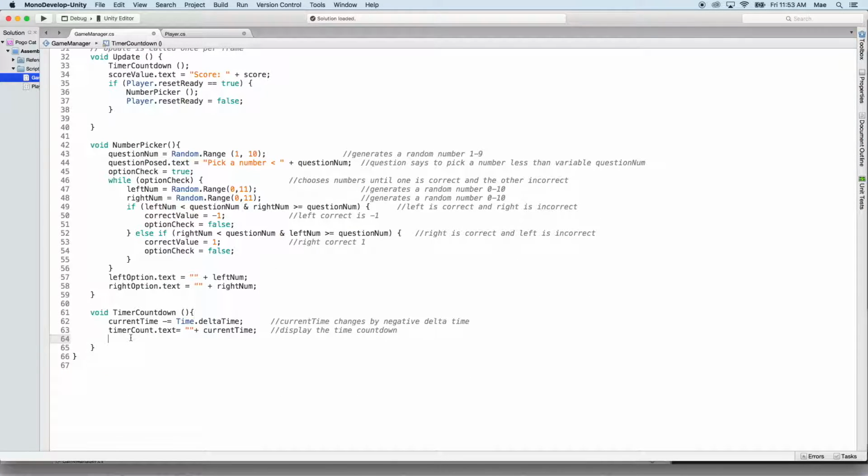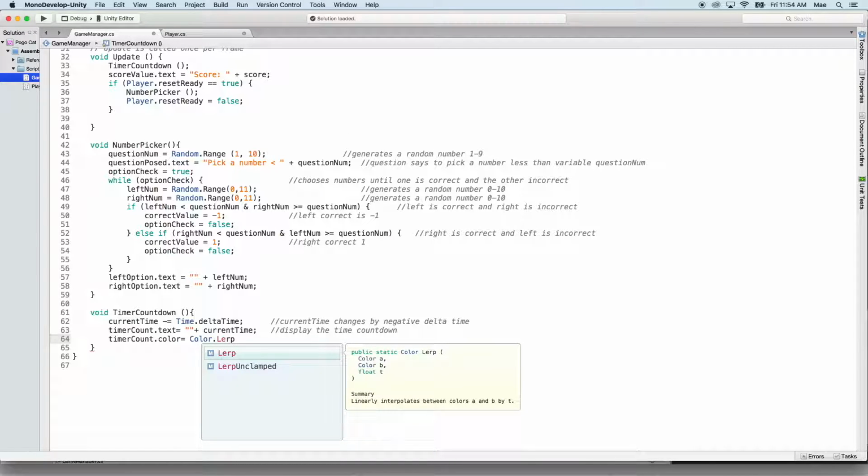We're going to change the color of that text with a new function. So within timer countdown, we're going to say timer count dot color, since we're changing the color, and that's going to be assigned to color dot lerp.